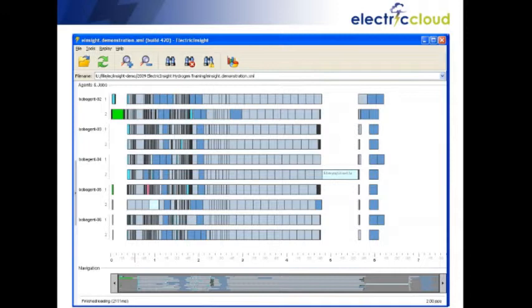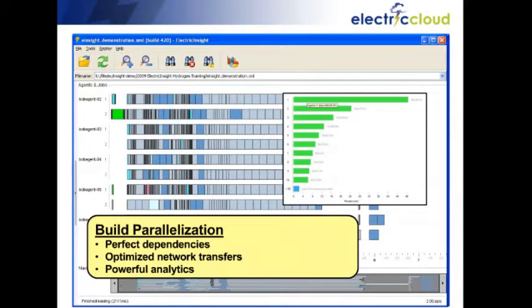And Accelerator not only identifies that, it corrects them. Here's that same build on a subsequent run, and here you can see it's really compressed that problem, and it knows what the ideal dependencies are. It optimizes the network transfers and gives you analytics like this graph, where it can even call the shot and say, this is the speed up we're getting, but as we add more nodes, all the way up to 10 more nodes, you're going to get this build down to 6 minutes.